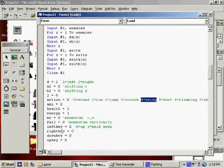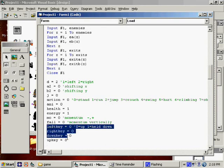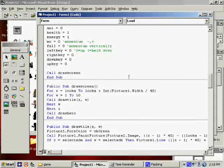We need another key, but the new key we put in is not going to be something that's necessarily held down. Like if you're running to the right or to the left, it makes a difference how long you hold a key down. So that's why we have to have these variables to keep track of when they've let go of the key. If it's something like attack, it doesn't matter if you tap it real quick or hold it down, he's still going to just attack. So, things beeping. Let me save the video.